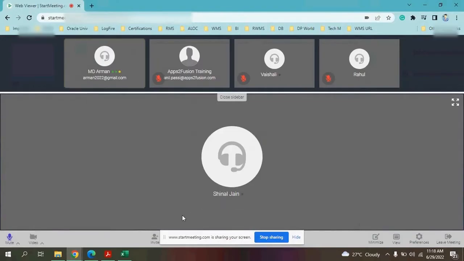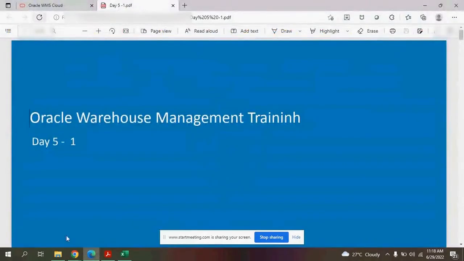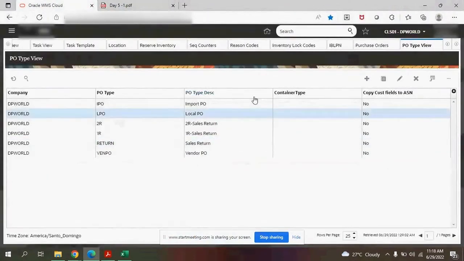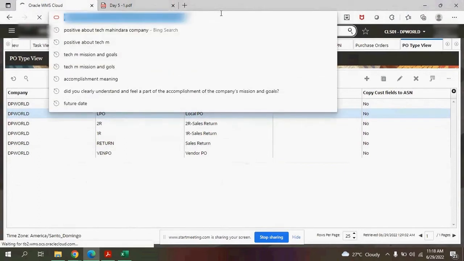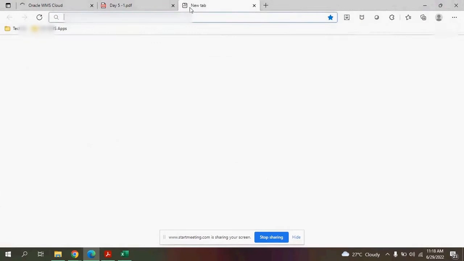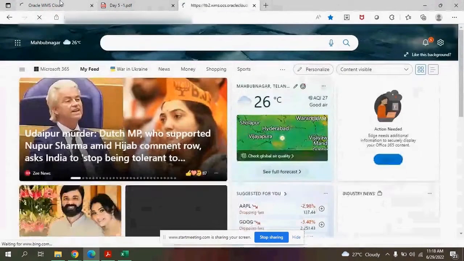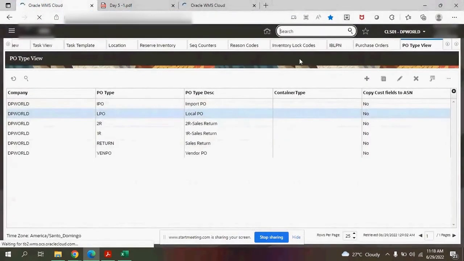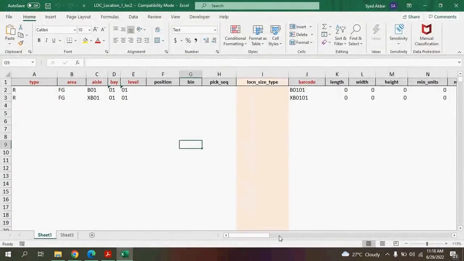Yesterday we tried to load the locations, but it was not allowing, so let's try today. We have a template, you can see here.